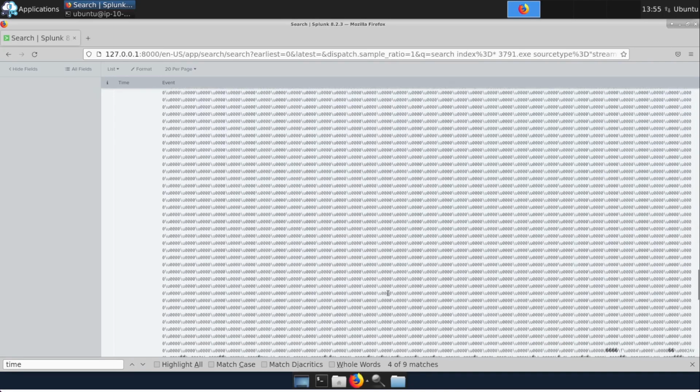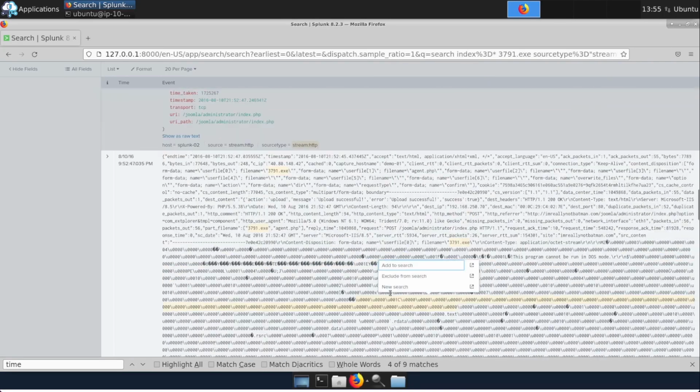So we've got the source port of 49490. I mean, this definitely looks like an upload, but there's nothing that's blatantly telling us it is. We can see a file is traveling over the network, and that file is the executable that we're investigating.